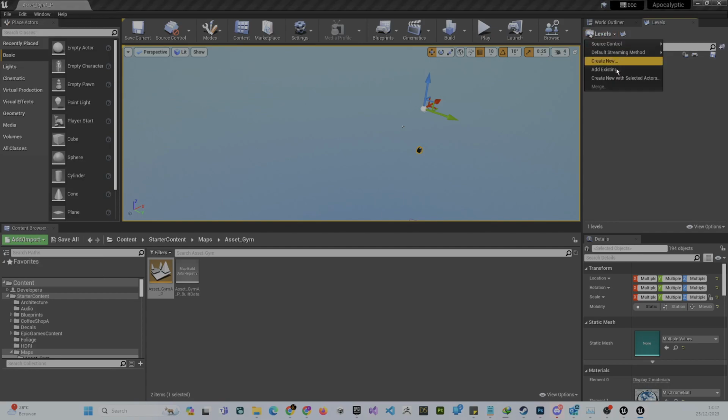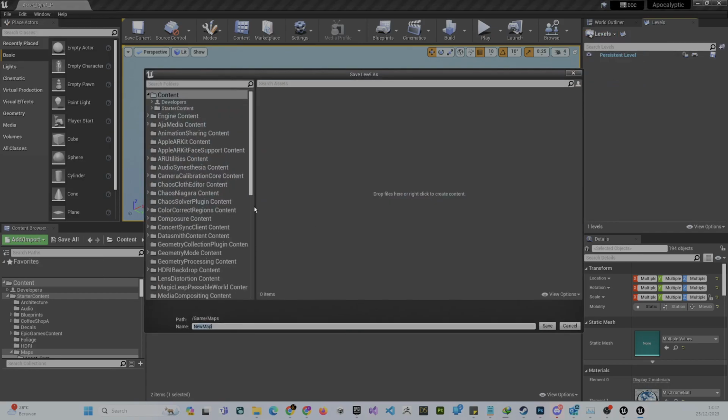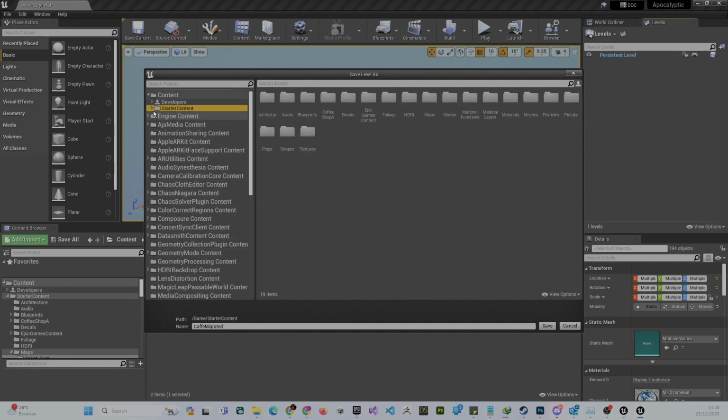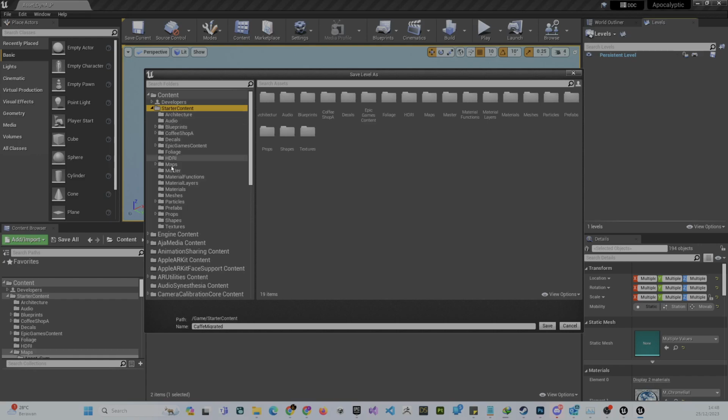Then go here and create a new level. Let's name this one Cafe Migrated Level.